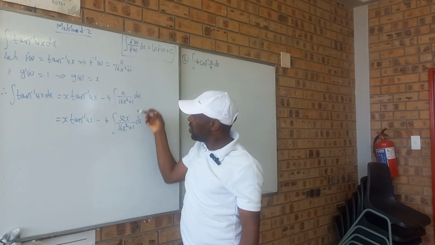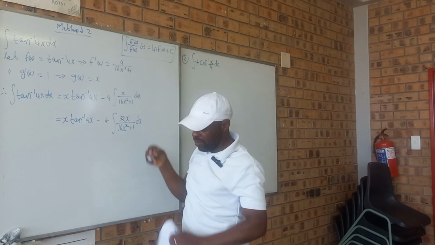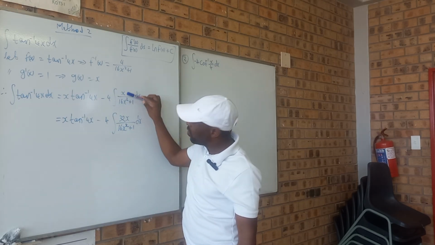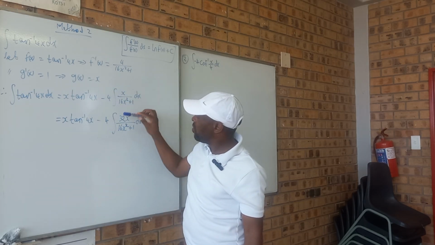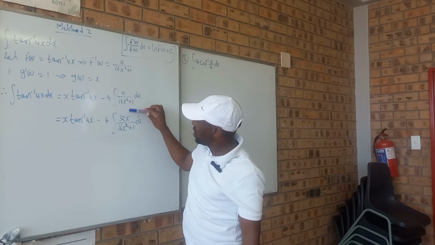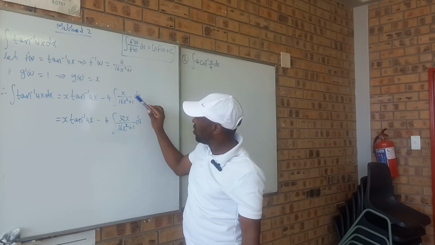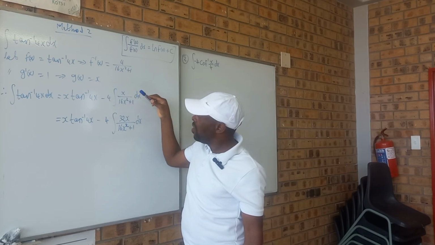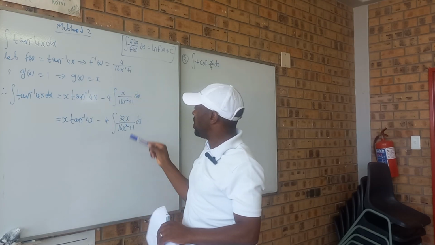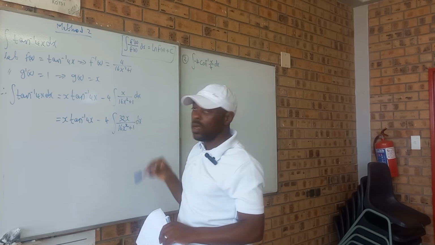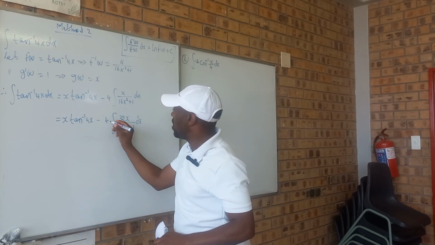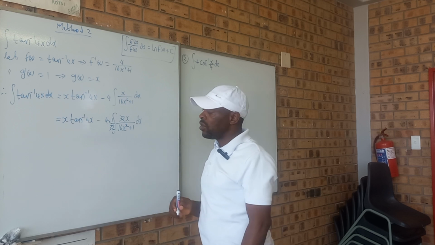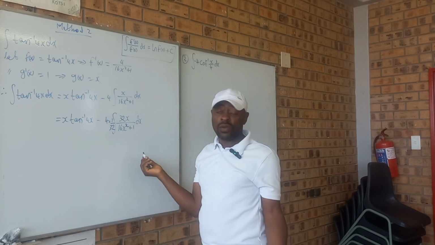But I have to make sure that the two items are still the same. So I must compare what I've written here according to the formula to the original problem. So the original problem, you see there is a 4, there is an x, there is 16x squared plus 1, but this 32 does not appear in the original problem. So what I need to do is to look for a number that can take care of this 32 and write it outside. So that number can only be 1 on 32. So with this, I've done my U substitution already.